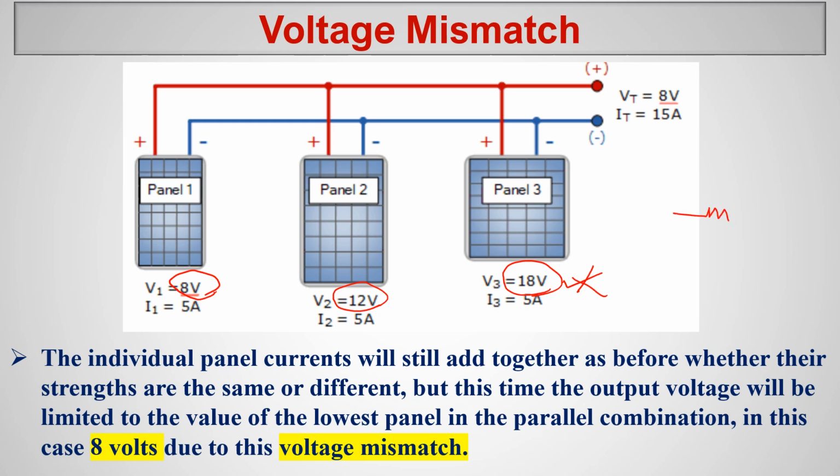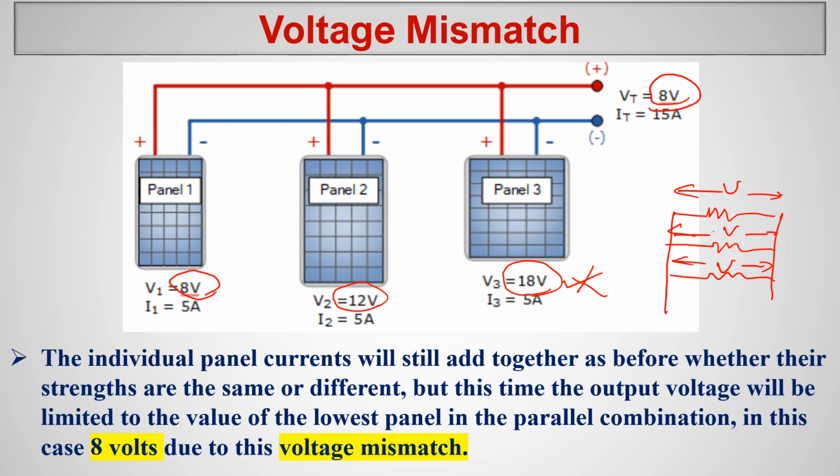So you know the parallel connection in the very basic fundamental, a parallel connection is like this. The voltage should be the same across every load. This is a simple understanding of parallel connection. So what is here? Even though we have a high voltage rated 18 volt panel, that is panel 3, we are getting an output of 8 volts. This is the problem here.